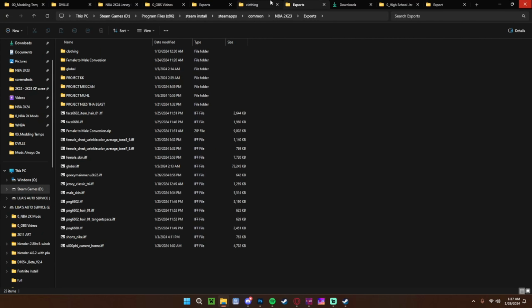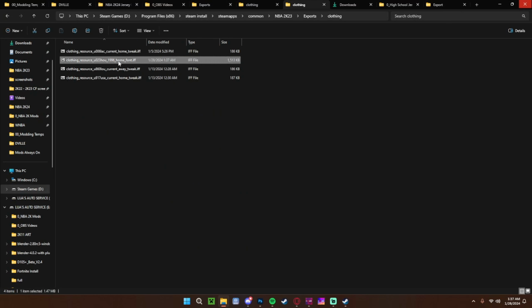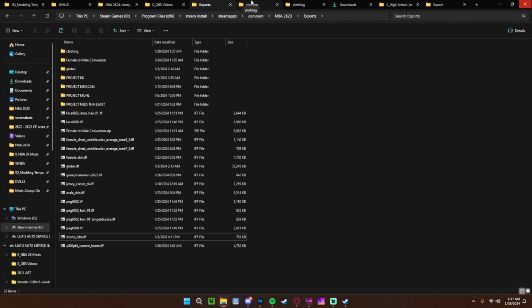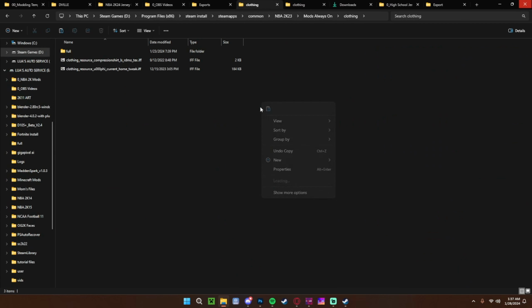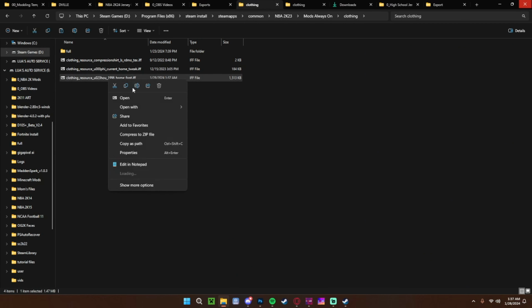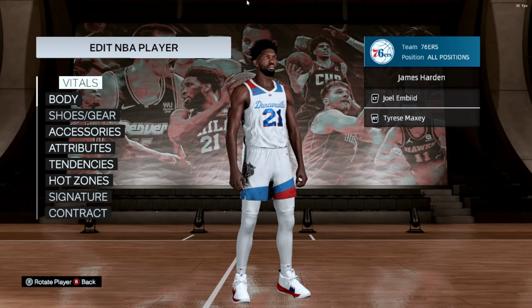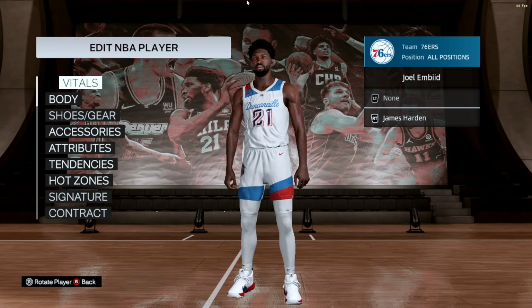And then it'll show up in your exports folder under the clothing thing. This is the one I got. So let me just paste it in my mods folder. Change the ID of it so that it shows up in game. Does that reload the font? It does.